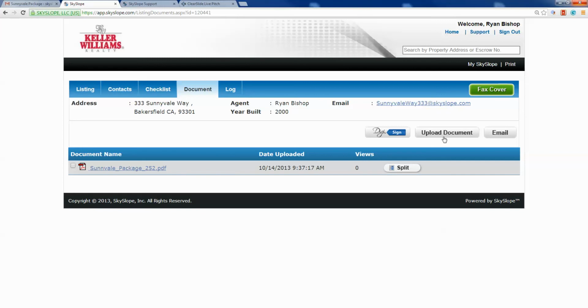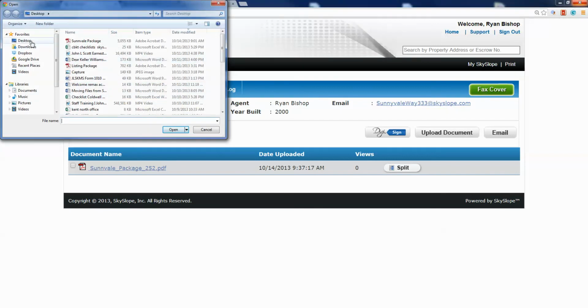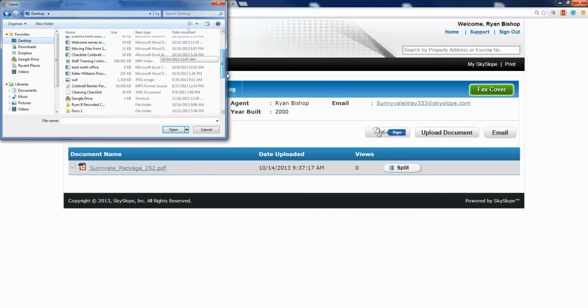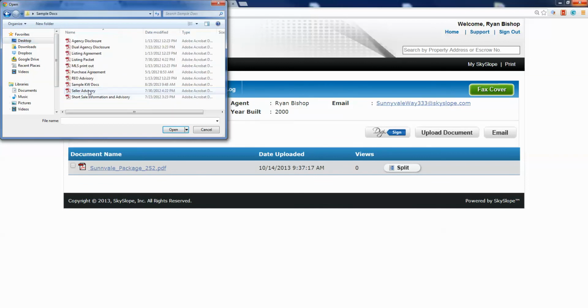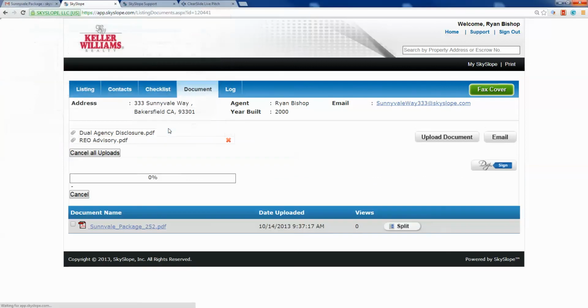A third way is you have an upload button right here. This is a way that I can just take documents right from my desktop and upload them into the file. So I can upload pictures, I can upload Excel sheets, Word docs, whatever I'd like to. Let's just click on upload. And right here, you can go to your desktop and I can scroll down. Let me find my sample docs. From here I can take any of these documents and upload them right into the file. You can take as many as you want and upload them all at once.